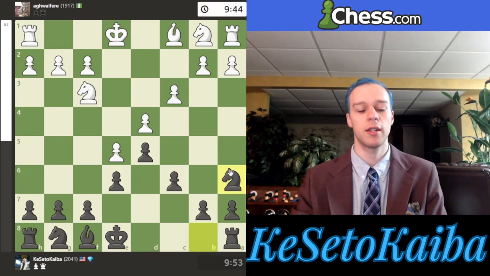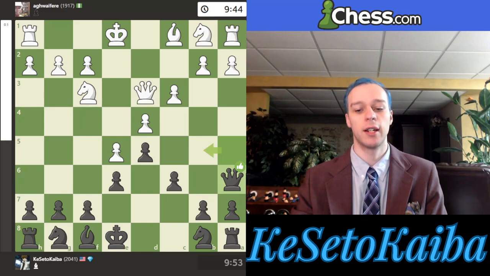I'll show that our knight here isn't so terrible on the edge of the board, so this pawn could be advanced supported by the knight, or in some lines this knight might even relocate itself back to c7 and get back into play that way. And in the meantime, black has really good pawn structure. Now, let's take a look at what happens if they don't trade queens.